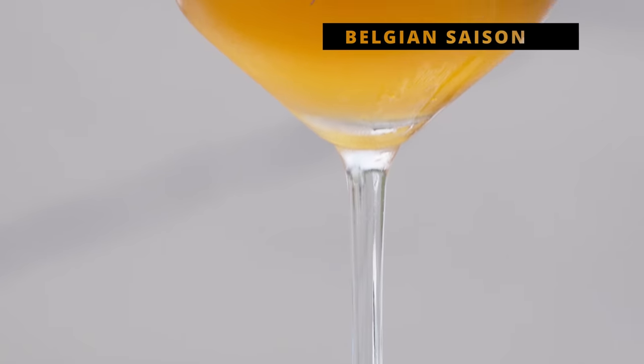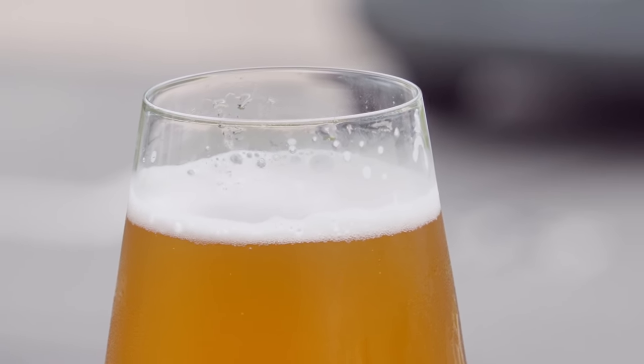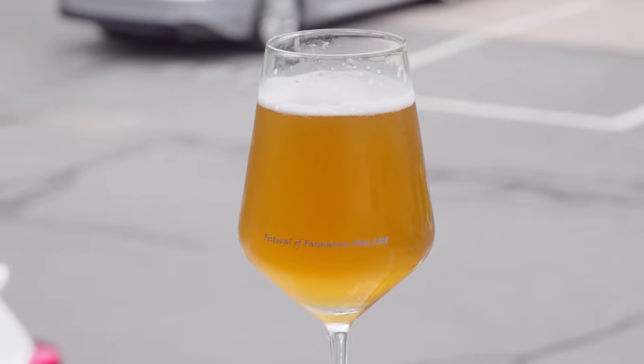Moving on to Belgian ales — some of my favorite beers of all time, and actually the beers that got me into homebrewing in the first place. The easiest one I think you could possibly make is actually a Saison. Saisons are a pretty crafty style with a really wide room for doing whatever you want. It can be dark or light, low ABV or high ABV, malty or hoppy, sour or fermented with wild yeast, or fermented with a classic Belgian Saison yeast. There's really a lot of room to do whatever you want, and for that reason they're so easy to make. Saison yeast is also very tolerant of hot temperatures, so if you live in a place that's warm and you can only ferment in the 70s or the 80s, you're going to make a great Saison.